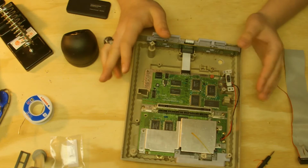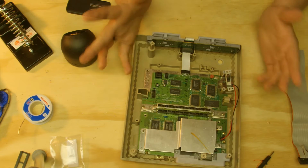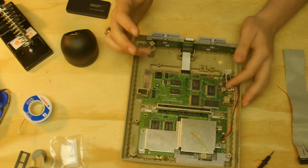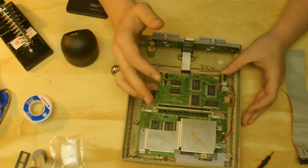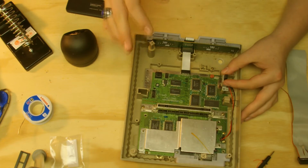Hi guys, Griffin back from the Retro Rebellion, and today I'm going to be talking to you about some problems that might go wrong when you are going to power on your Super Nintendo and it just doesn't power on. There's no LED indicator, nothing.